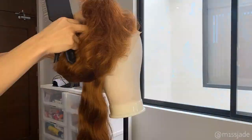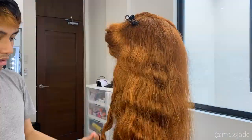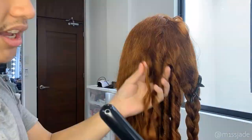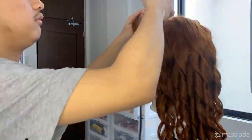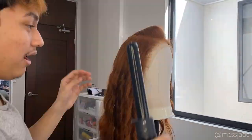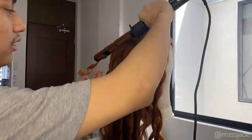My assistant Gabrielle, shout out to you, is curling my hair. Oh, she's doing some braids. Okay, she's gonna curl it the way she always does. Curl, curl, curl. So today she's the one who's putting my hair at the back.